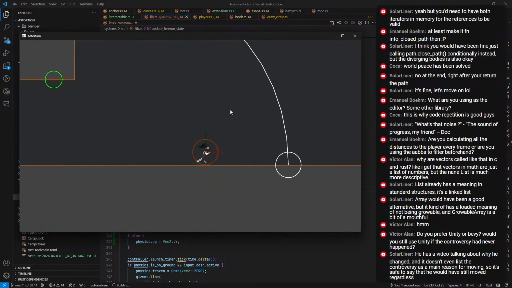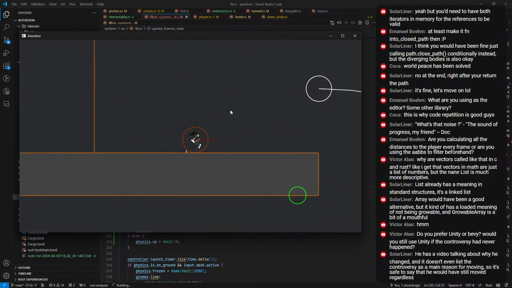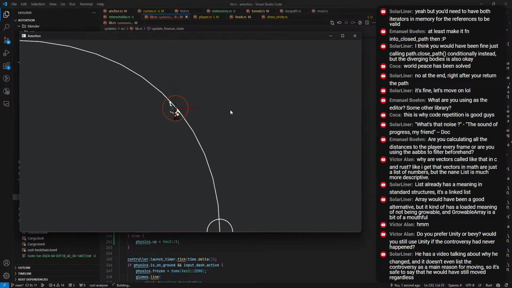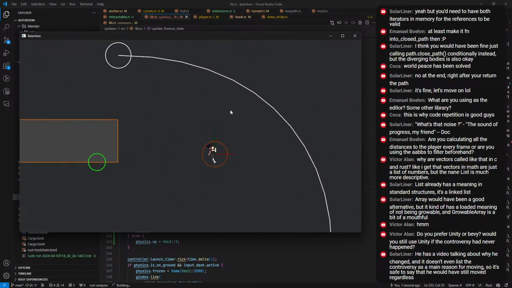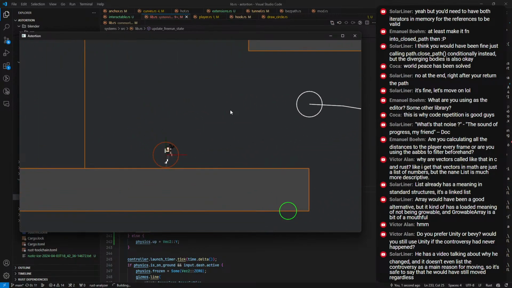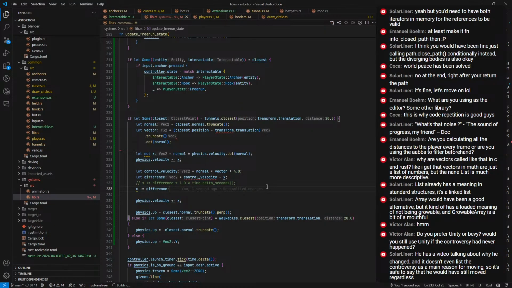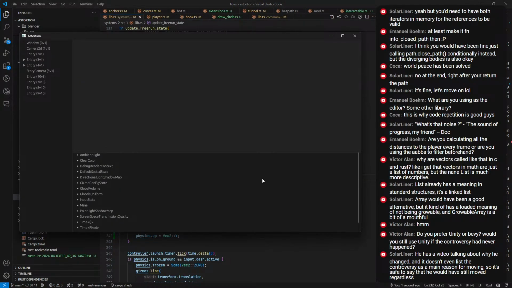Okay, so now this nicely keeps us nicely on the path. Now let's go to the damping. Maybe something like 8.